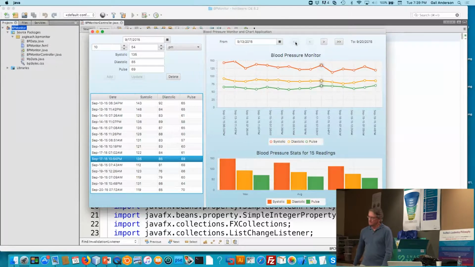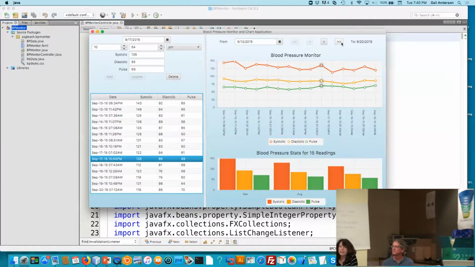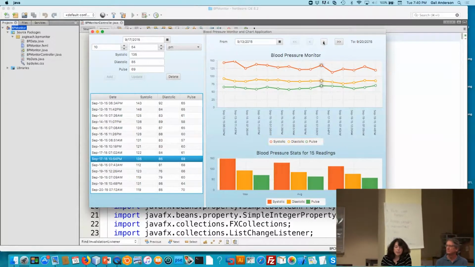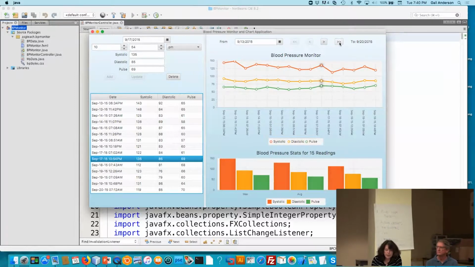we have four buttons up here. The first button is the one that's disabled, there's a previous button, a next button, and a last button. And the next button and the last button, when they're enabled and when they're not enabled, happen together. So you'll never see the next button enabled and the last button disabled.